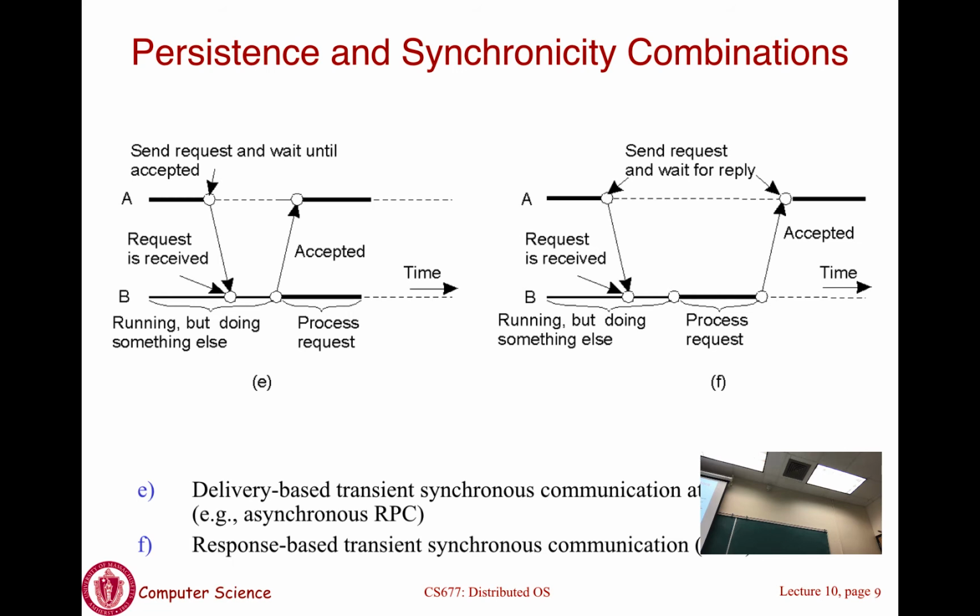What's your question? When will the message get lost? Okay. So in these cases, we are assuming that the network is not dropping messages. It's a conceptual description, of course, right? I mean, we are not saying how to implement this, so we are not worrying about packet losses and so on. So another way to think about this is, let's say you're using TCP, where this arrow simply means that TCP sent the message to the other end. That's one way to think about it. But don't worry about network losses, because this is without failures at the moment.